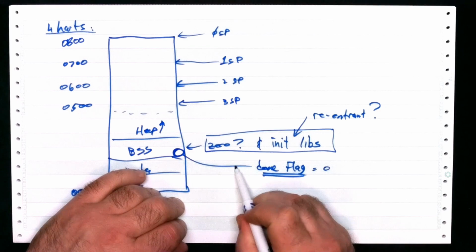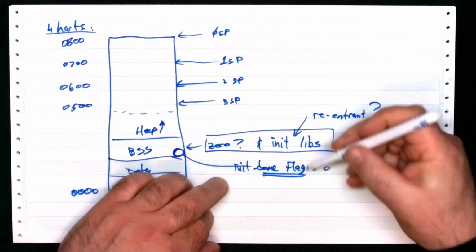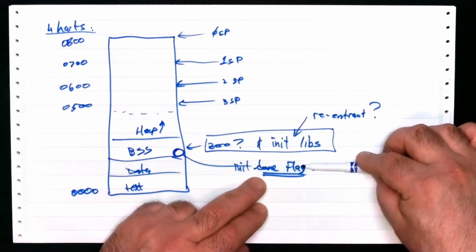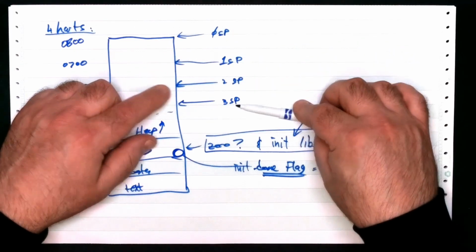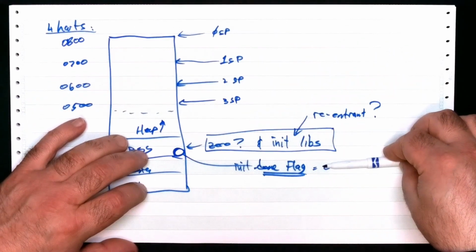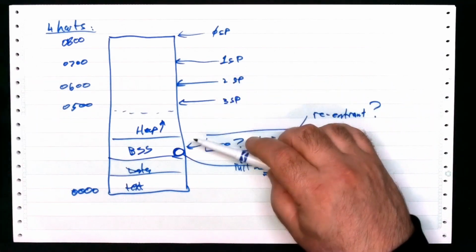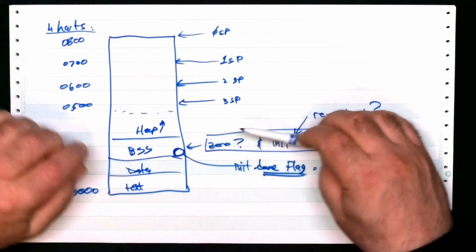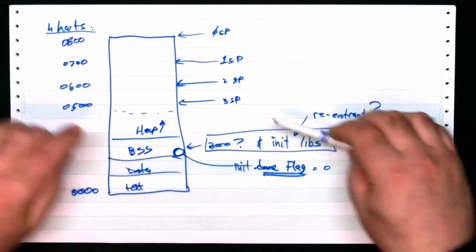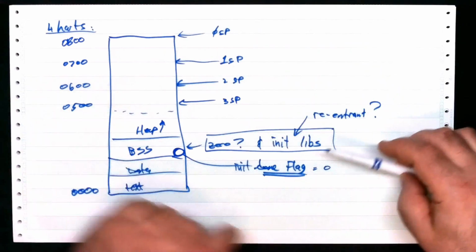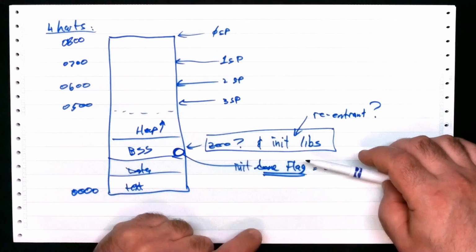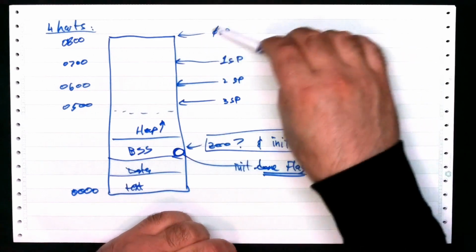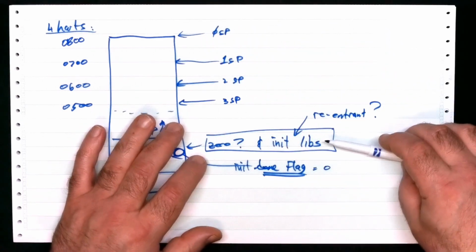So let's call this init done. Right? So we set this to false. And we have to make sure it's set to false before any of these harts reads it. Because when you first turn on a machine, the memory could be full of garbage. And by definition, it definitely will be full of garbage. It may or may not be 0. So we need to make sure this flag is 0 before any of the harts read it to ask, is that flag set to 0 or a non-zero value? And if it's non-zero, presumably, that means that thread 0 up here will have completed its initialization logic, okay?